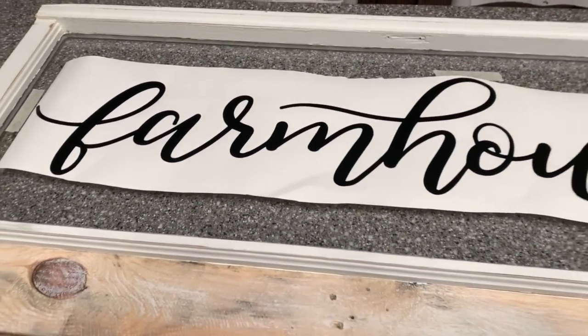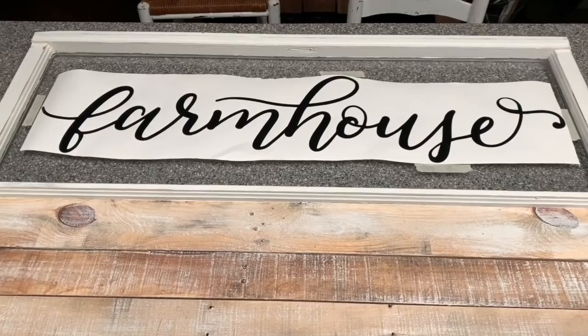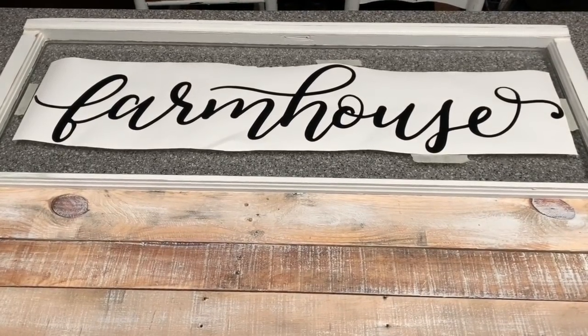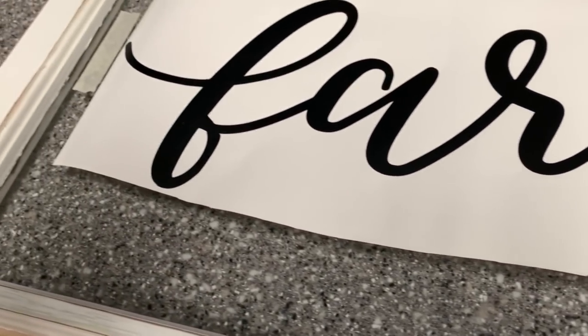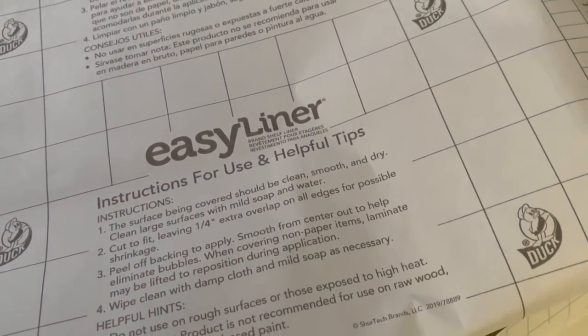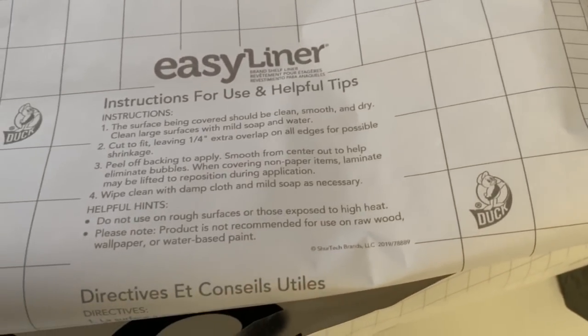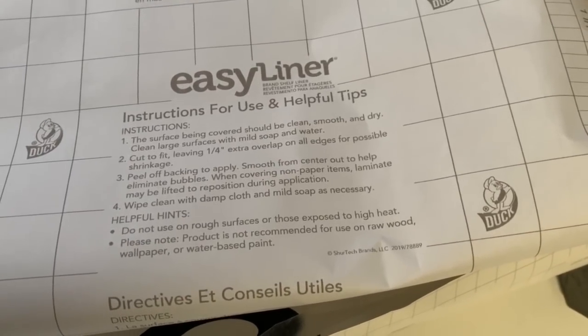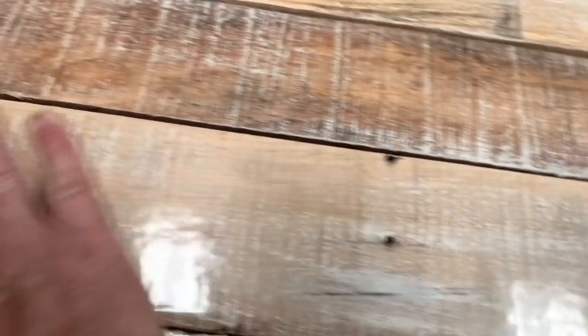This was a 31 or 42 inch window — I don't remember right off hand, but it was a very large window. I tape off so I can center. If I had to choose the hardest project that I do, I would say it's putting a stencil on glass. I use Duck brand Clear contact paper as my transfer tape — it's got to be the Duck brand. It does not leave any sticky residue, and to make it less sticky, I just lay it on my pallet first.